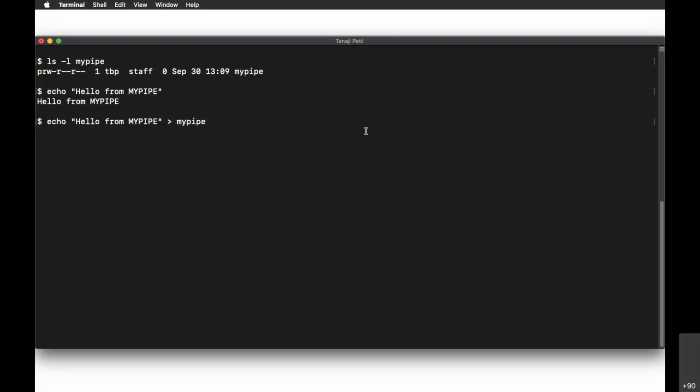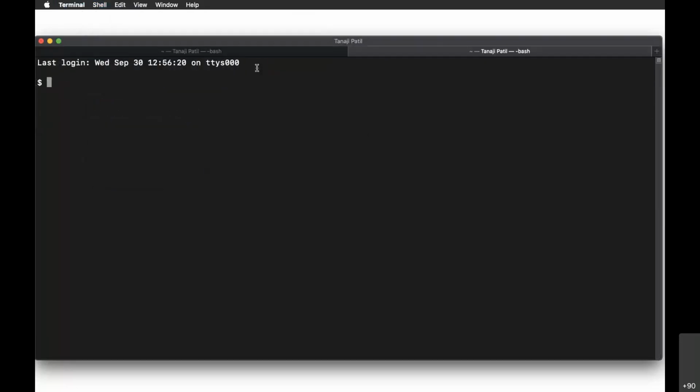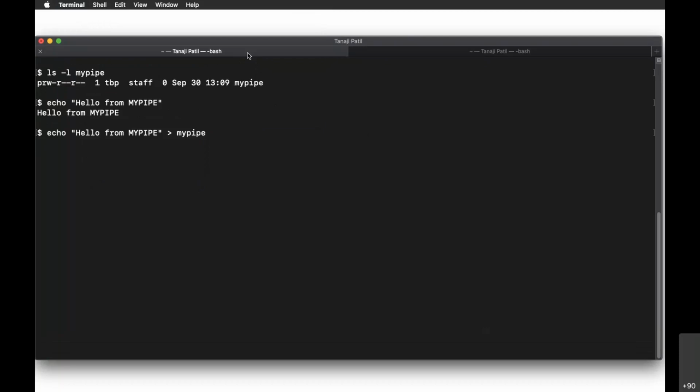Exactly the same thing I'm doing here. Let me open one more tab. So this is one tab where I put hello pipe, and now remember it is blocked. So this is a blocking call.